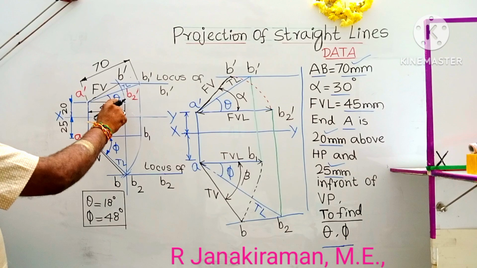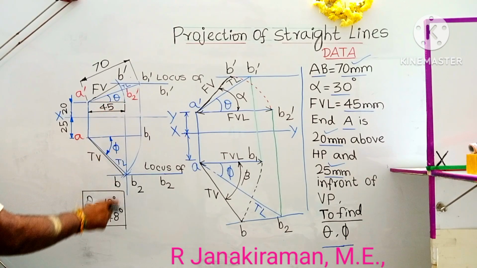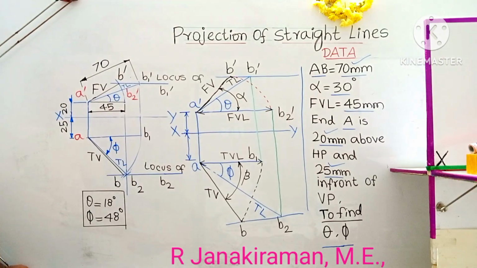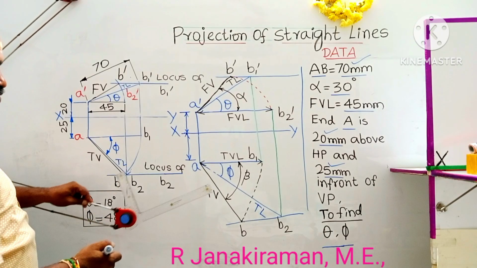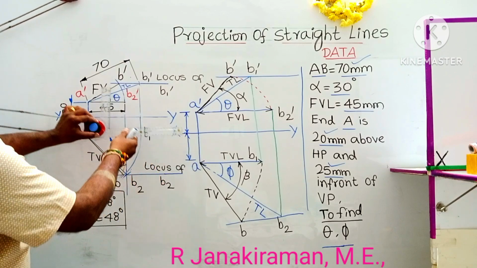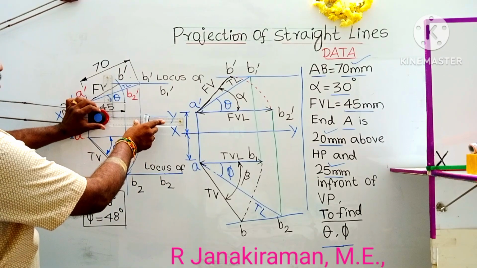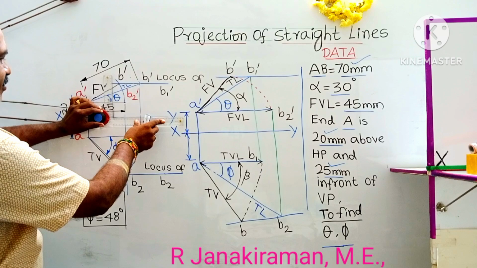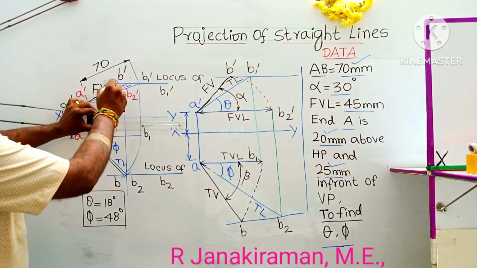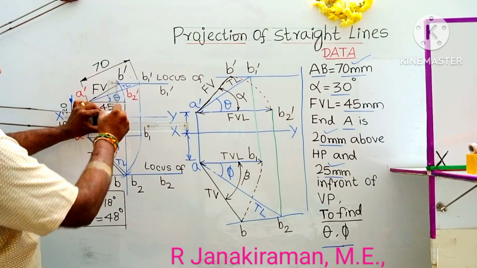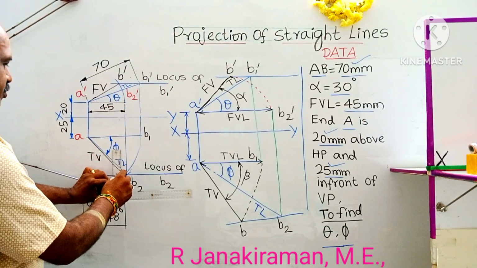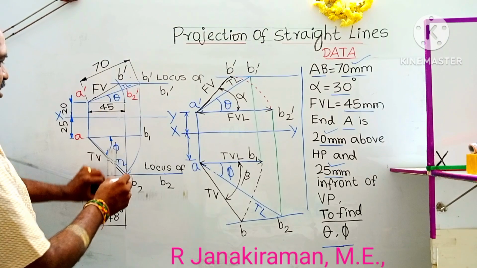Theta is the true inclination with the HP, and the true inclination with VP is phi. Yes, completed, looks correct. You can also check whether our answer is right or not. Reset your drafter, rotate anti-clockwise to release, keep the longer edge of the scale over the XY line, rotate anti-clockwise and the scale will be positioned like this. If you draw a vertical line passing through B', it has to coincide with the point B in the top view. If it coincides, your answer is right.